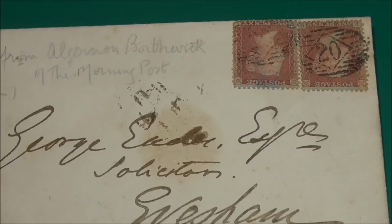I've just zoomed in a little so you can get a better view of those two stamps. Anyway, I decided to do a little research on that weird law, and it turns out that it's false. The Treason Felony Act of 1848 made it an offence to do any act with the intention of deposing the monarch, but it seems unlikely that placing a stamp upside down fulfills this criteria. The Act itself certainly doesn't refer to stamps, and according to the Royal Mail, it's perfectly acceptable to put a stamp upside down today.